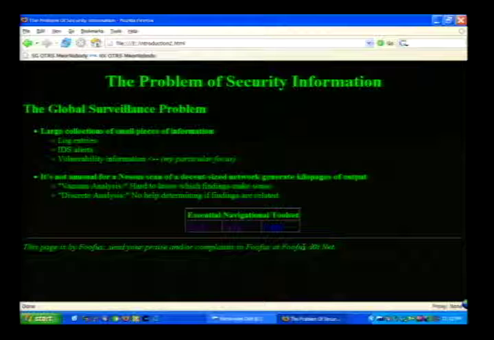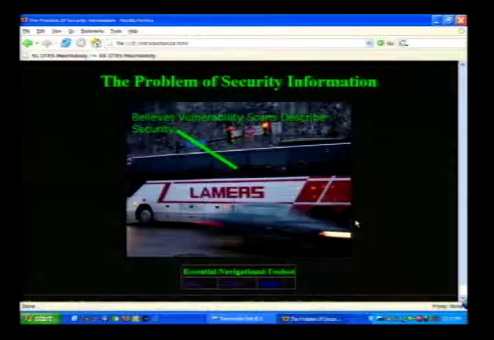One of the problems with vulnerability scanners in general, of course, is that they look at each system that they scan as just its world unto itself. They don't understand that they participate in a whole environment. They don't know what kinds of things are important about them, and so forth. And so we're going to try to see what we can do about taking the information that they give us and making it more useful. So this is a picture of someone who believes that vulnerability scanners actually describe the security of their network. You can see he's got a seat reserved there on the bus.